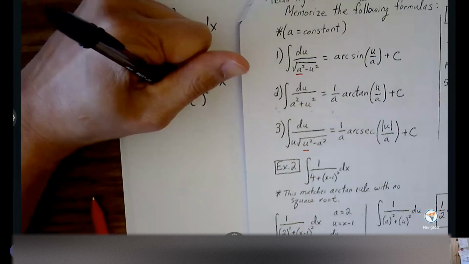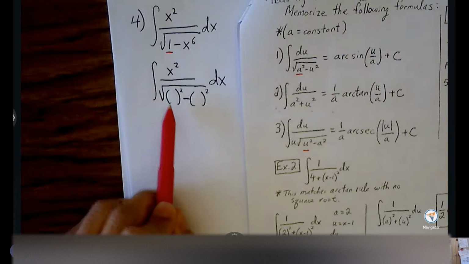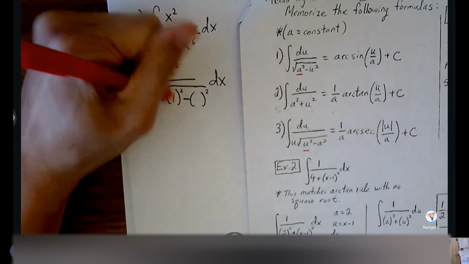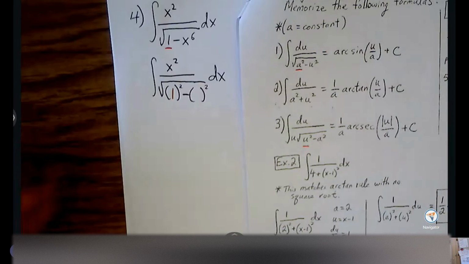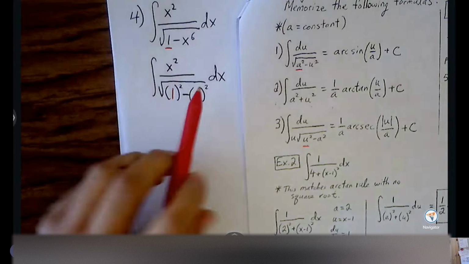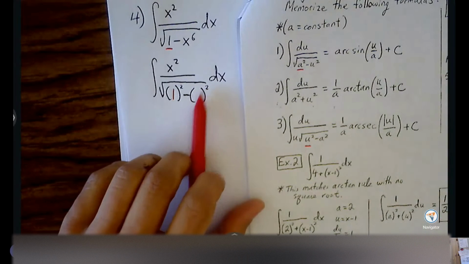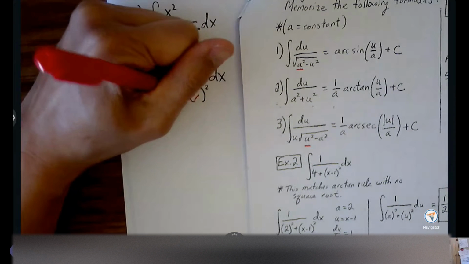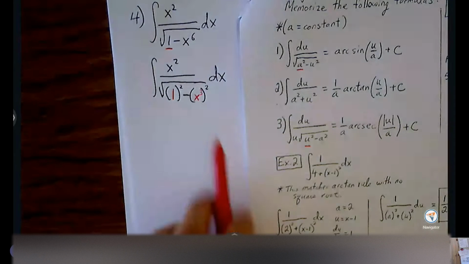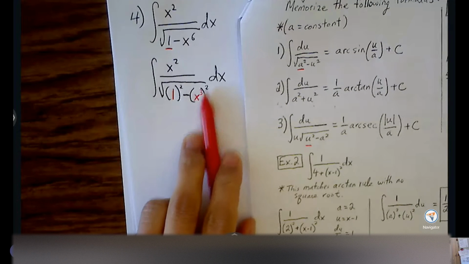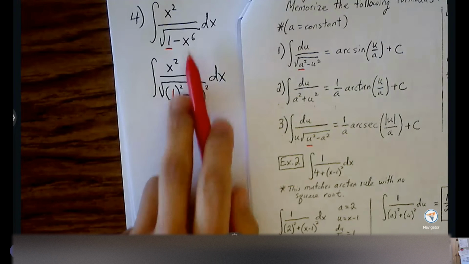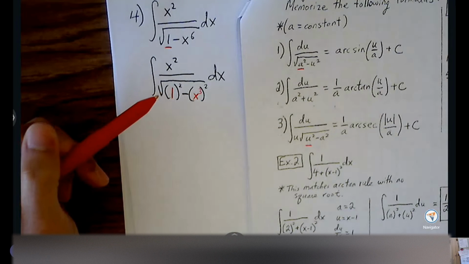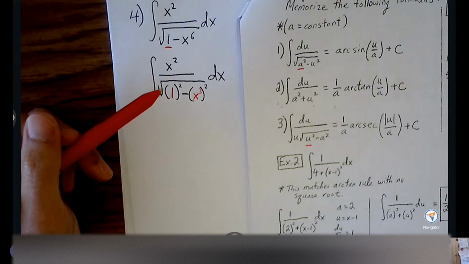Okay, so now we're going to ask ourselves, what can I put inside the first parentheses where if I square it, I still get 1? Okay, still 1, right? No changes. Right? 1 squared is still 1. So, but at least we went through that exercise there. Okay, what can I put inside the second parentheses where if I square it, I end up with x to the 6th power? X cubed, right? Let's double check. We know that if exponents are next to each other with no bases separating them, we're multiplying. Right? So 3 times 2 is 6. So that matches, right? So if you can go through this process, you'll ensure that you'll pick the correct a and u value every time.